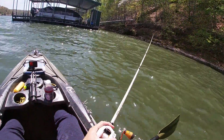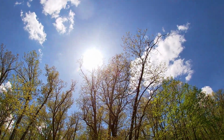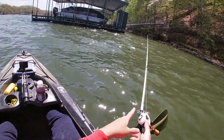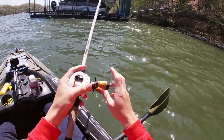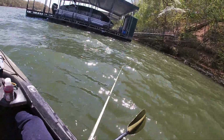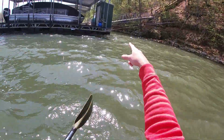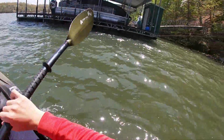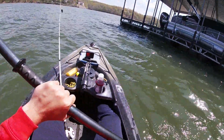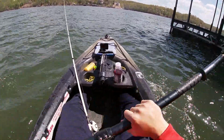We've had some colder weather. Today we got a north wind coming in after a cold front. So fishing has been good up until this point, but I'm not sure if these fish are a little farther off now, coming back to that first drop off outside of spawning pockets, or if they're still up in those spawning areas. I haven't really made it to those just yet, but finding a few bass along here. Generally what will happen is they'll come out to these breaks just outside of spawning areas, and not all the fish go up to spawn at once, so there'll always be a few bass hanging around these spots anyway. They're not as pressured by other anglers right now either, because everybody goes to the back.